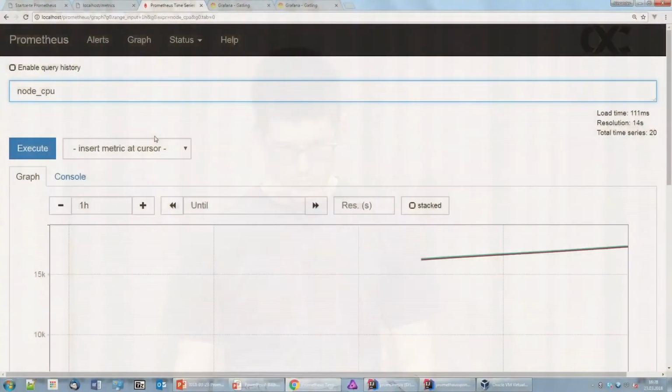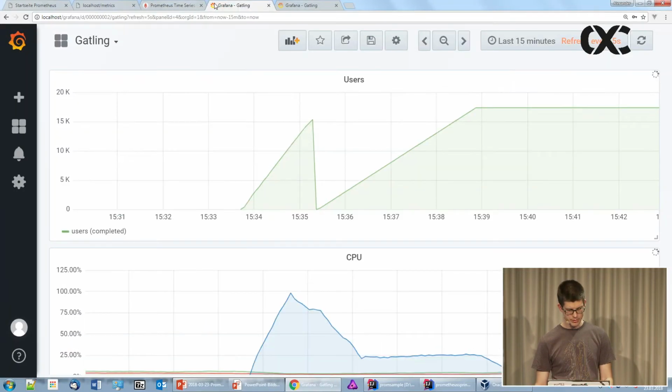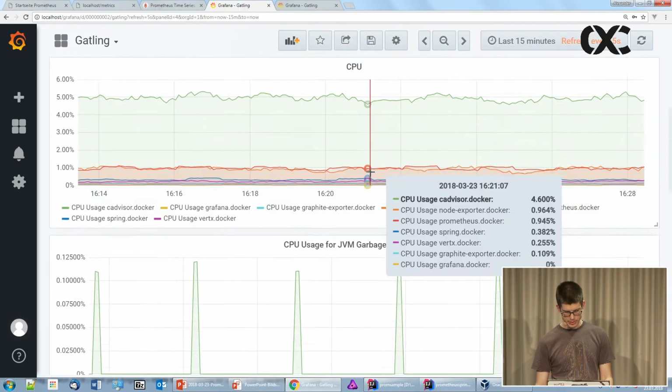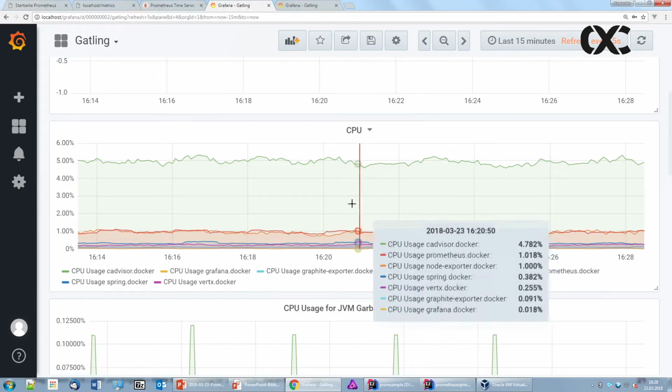So this is now the web front end of Prometheus. This is, well, boring in a way that you can add your expressions in here, and you can look at the current values and graphs, but you can't actually persist anything in here. What you then do, if you want to build dashboards that are actually saved, you go to Grafana and then build dashboards here. So I see here now the CPU usage per container.